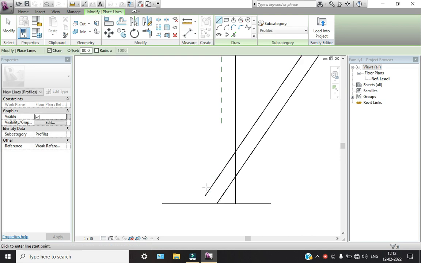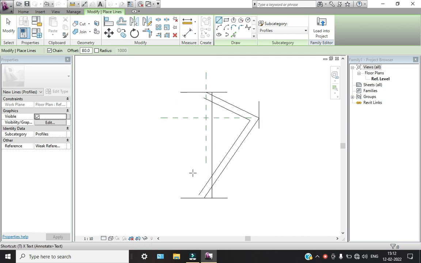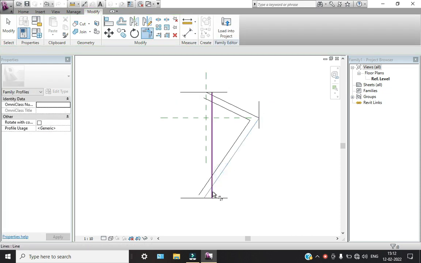So we're going to select the trim and extend, right? So this one and this, right? Trim and extend this.